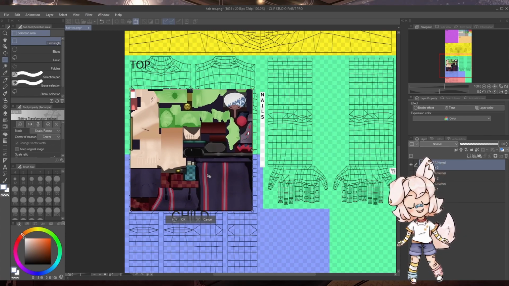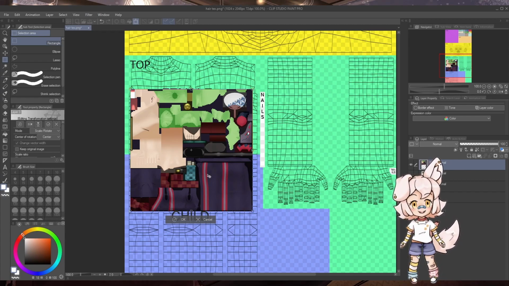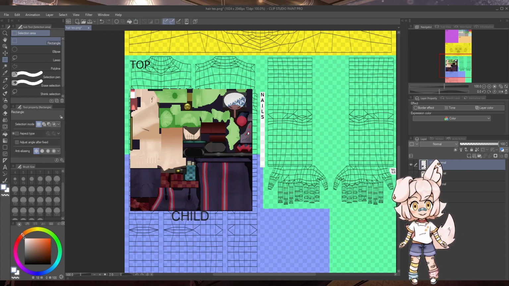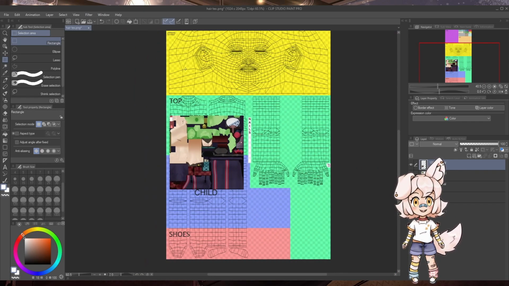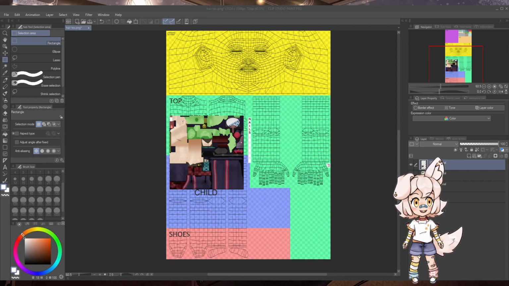Basically, what I'm trying to do here is make it so the texture goes on an area of the body that is going to be covered up by the clothes, so you can't see it, but the texture will still be on the clothes. So that works. And I'm also going to do his EX palette real quick, because I will forget to do that otherwise.